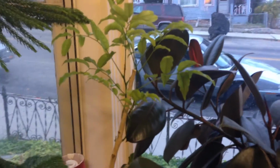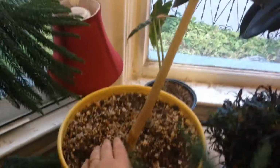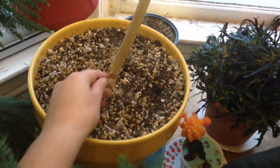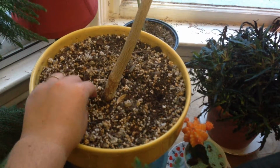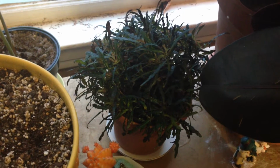So, the light, maybe I'll shut that off. Okay, so this plant Connor saved from his work. Someone was going to throw it in the trash. And it kind of has weird soil. It's almost like planting material, that sort of thing. And then here is a plant called Dragon's Tongue. I don't know if you can tell, but it has like a purplish tinge on the bottom.